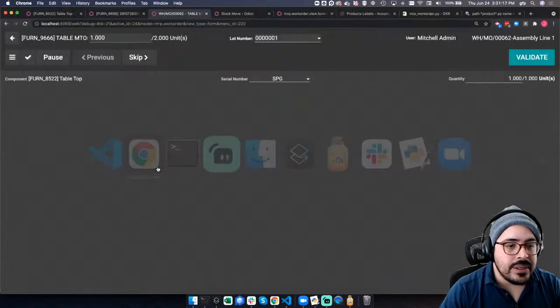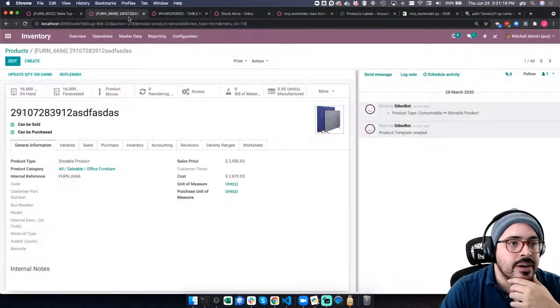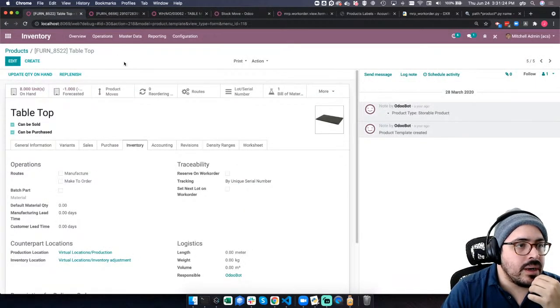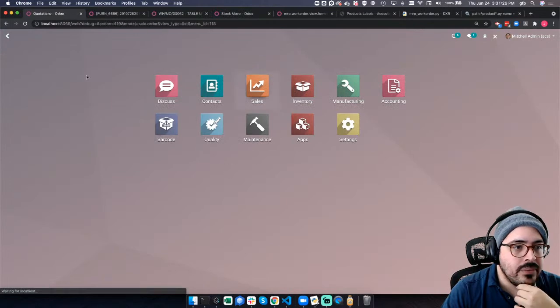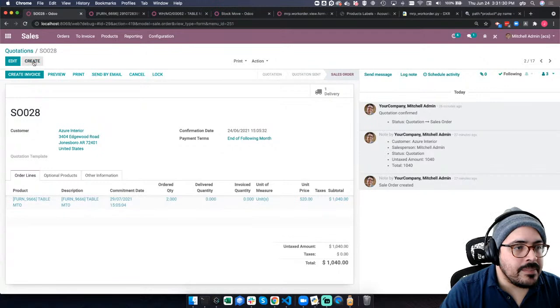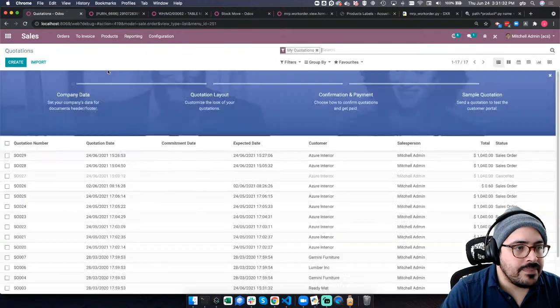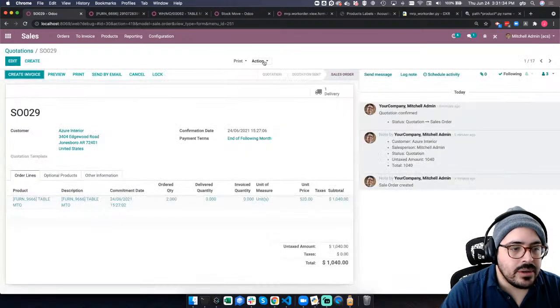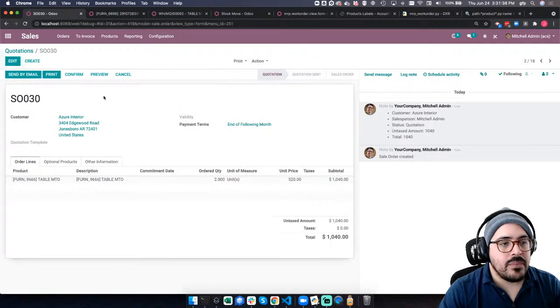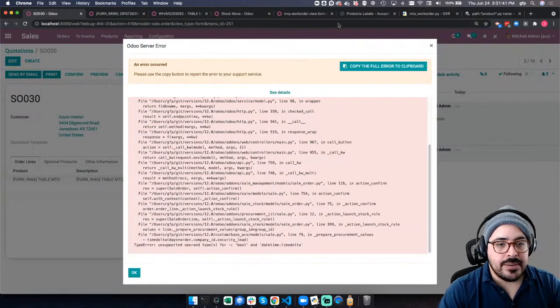The next thing that we want to do is get rid of this ugly error, right? Do you guys remember this ugly error? If we go to sales, this commitment date error. So if we were to create, actually, I'm just going to go ahead and action duplicate here. If I didn't have a commitment date and click on confirm, it throws this error.